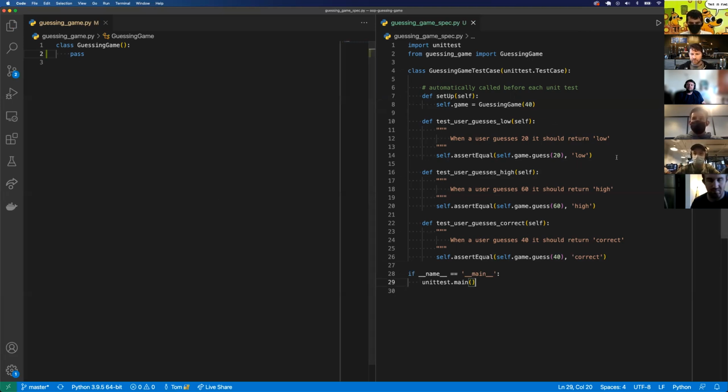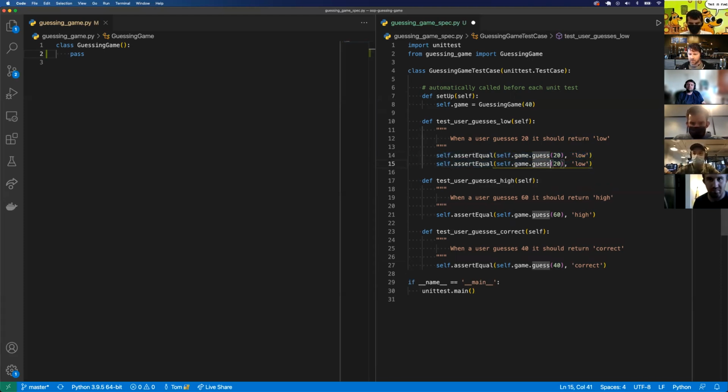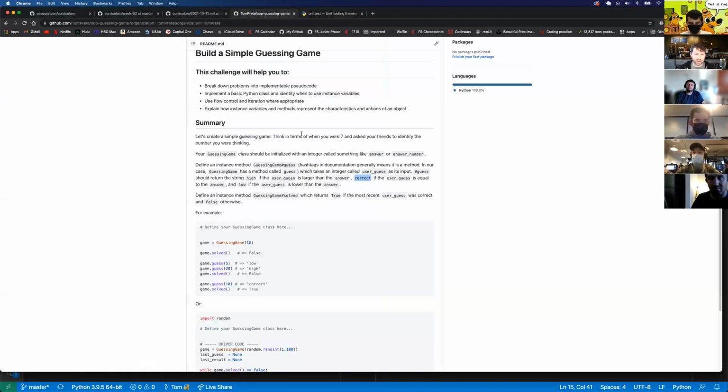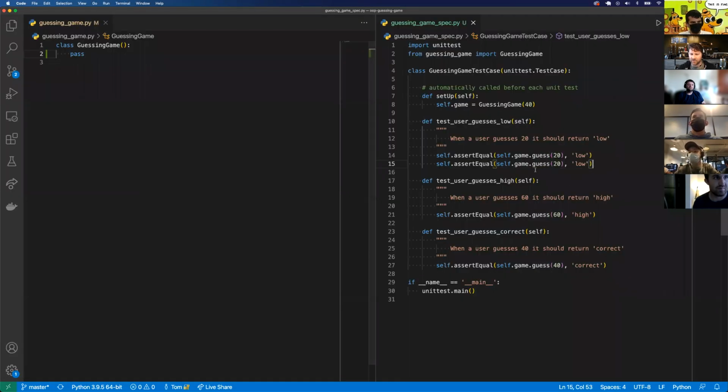All right. I can also add, because here I've got some other things, guessing game solved. So I can test for solved as well. I'm just going to do that right here. Solved doesn't take in any arguments, and it should be false.